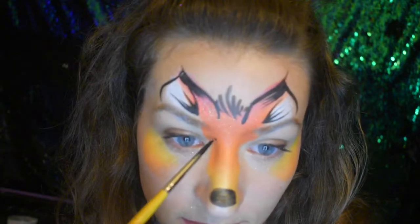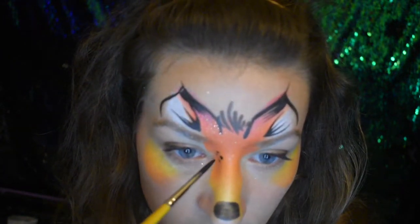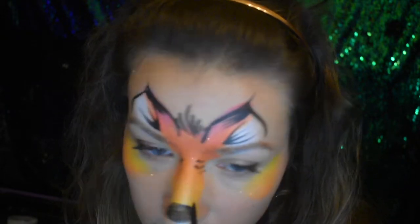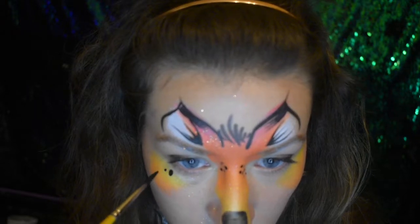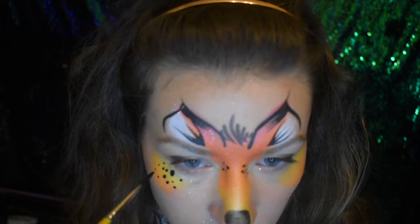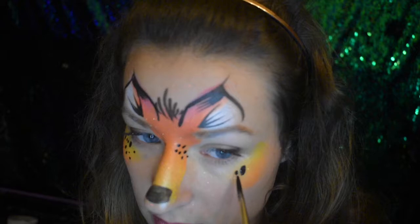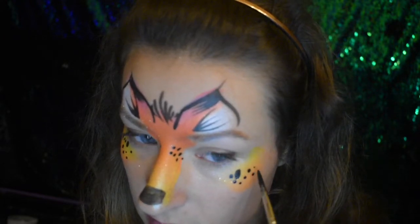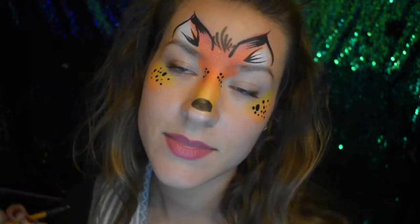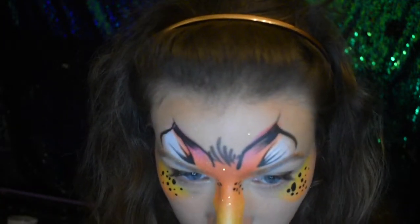Getting a nice creamy consistency of your black, and a very well loaded brush is important to make freckles and to make little dots. You can vary the width of these by varying the pressure that you apply. So for the big ones you just apply more pressure, and for the little ones you apply less pressure. If you want them to be ovals, you're going to press at an angle. If you want them to be circles, you need to press at exactly 90 degrees with your skin.